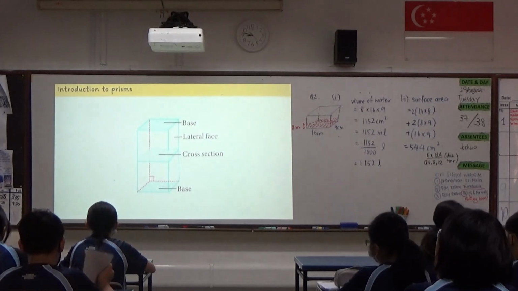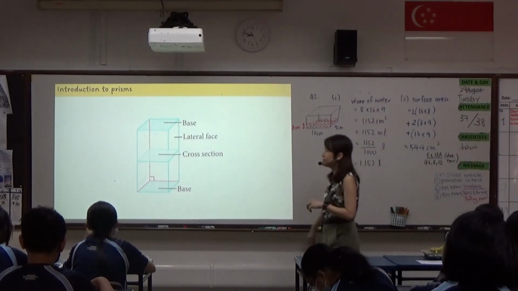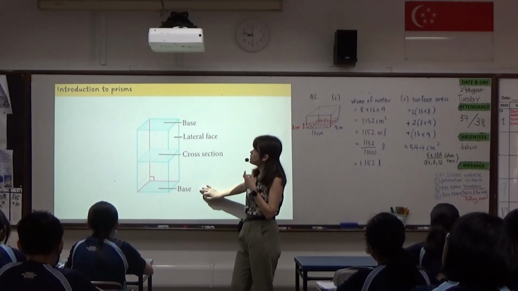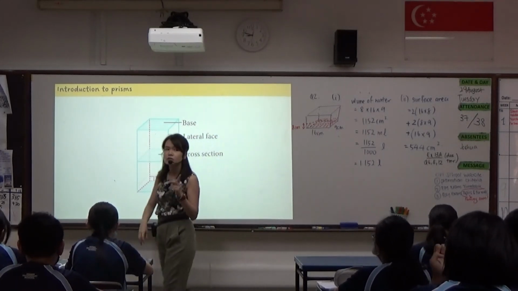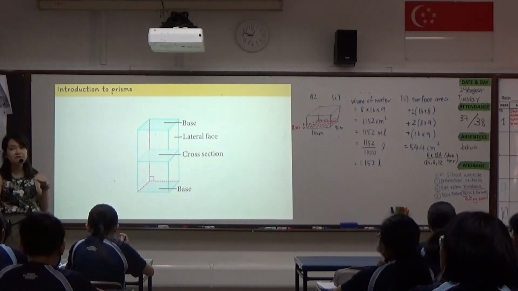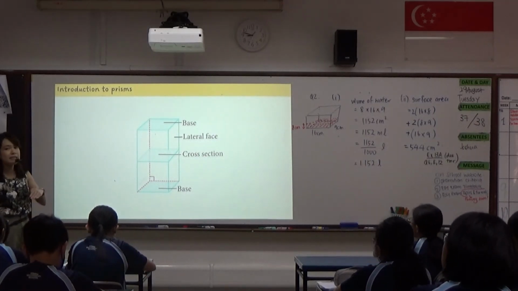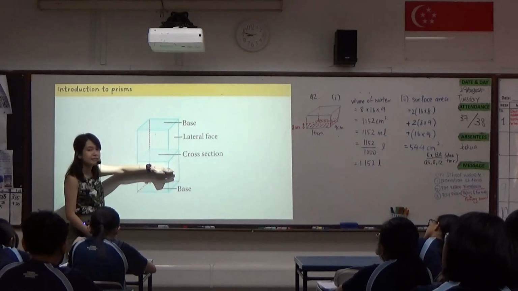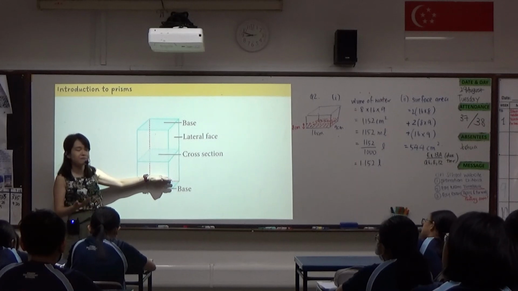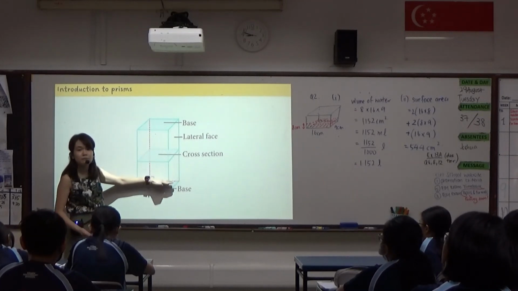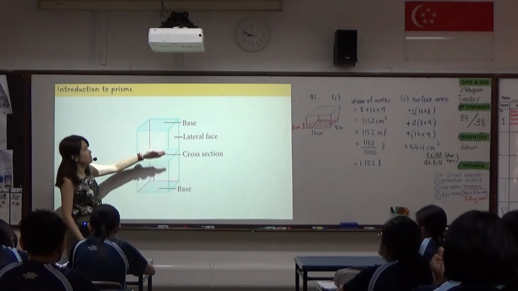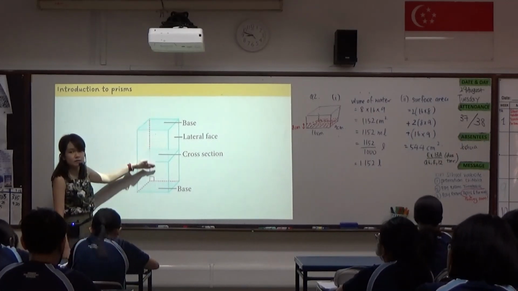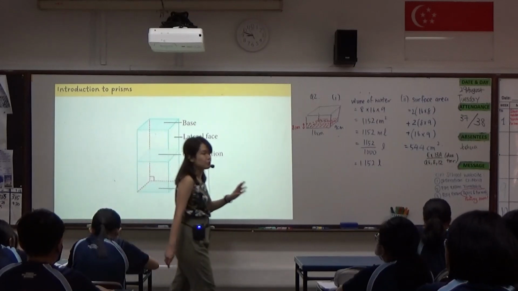Okay. I want to talk a little bit about prisms to introduce to you certain terms about prisms. This is found in your textbook. Okay. So in the prism itself, what is critical is that there must be uniform cross-sectional area. That means that if I take a knife and I cut this thing in a certain manner, every single slice, imagine like your loaf of bread, every single slice will have to be the same. Okay? So if I cut this in the other manner, I'm also going to get slices of rectangles. Okay, so that will actually be a prism.